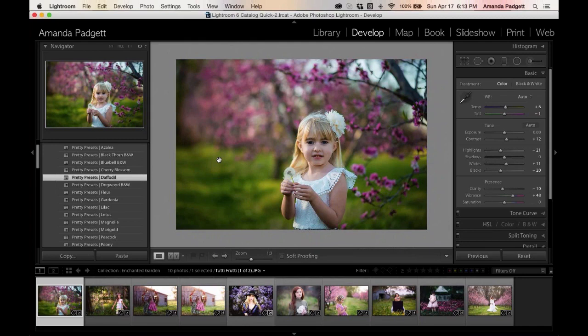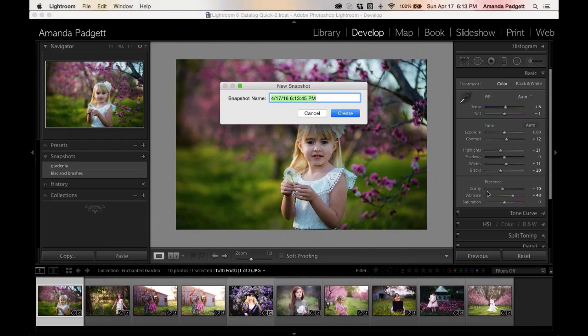So here's Daffodil, and I love it. It's beautiful. And let's say I want to save this and be able to come back to it. So I'm going to take a snapshot, which is a moment in time. It's capturing this moment in time, all of these settings, and I can go back to it whenever I want to. Now, I'm going to use a lot of keyboard shortcuts, so I'm going to tell you what keys to click. For a snapshot, your keyboard shortcut is Command and the letter N. That's on an Apple or a Mac, okay? On a PC, it's Control and the letter N. N as in Nancy.